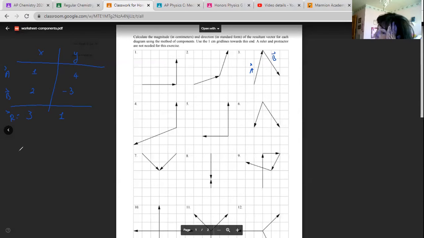So the magnitude of R is going to be the square root of 3 squared plus 1 squared. So it's going to be the square root of 5. It's the one that starts from the origin and goes all the way to the end and has to have component 3, 1. So those are those components. Component 3, component 1. What is this angle if I need to know? Again, this angle here is the inverse tangent of your rise over run. And this angle is whatever.